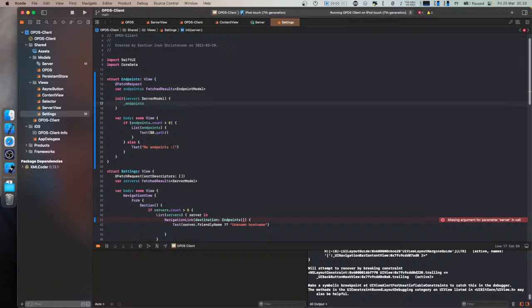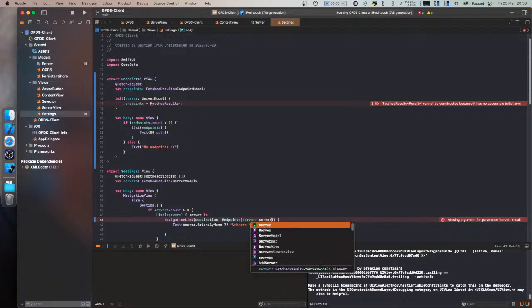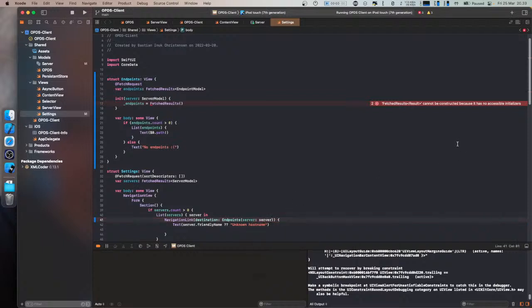So the endpoint is going to take a fetch result and the server is going to be server. Fetch result cannot be constructed because it has no accessible initializers. That seems like an issue, right?